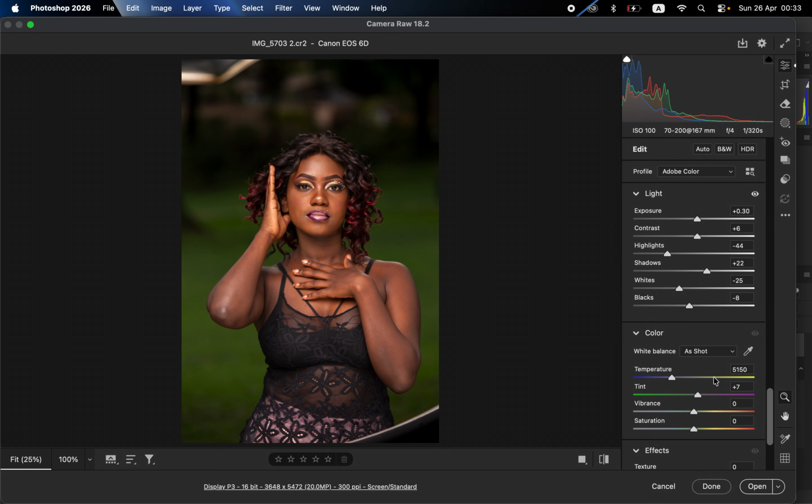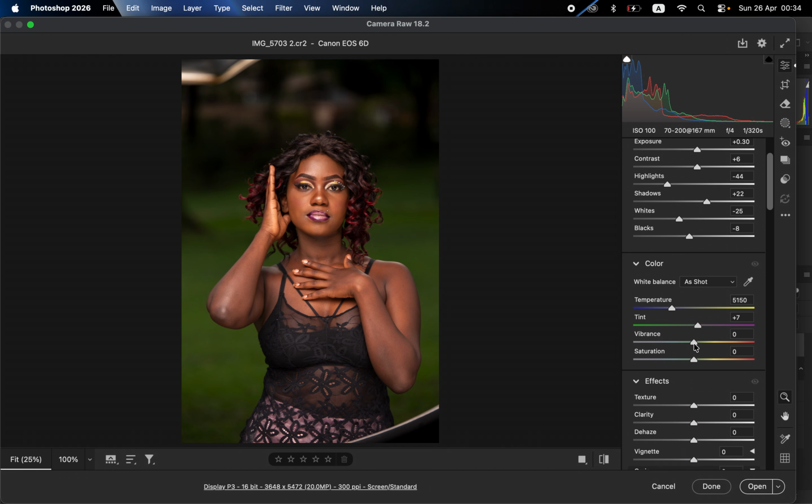So in case you want to make the image pop, you can just come and add a tiny bit of vibrance to it. And in case you want to correct the white balance, you can use this color picker tool and sample a gray or neutral area in the image, or you can simply manually move this temperature slider and reduce or add more blues or yellows.